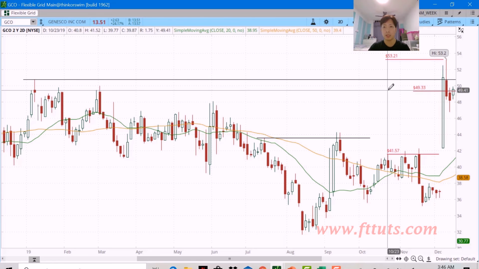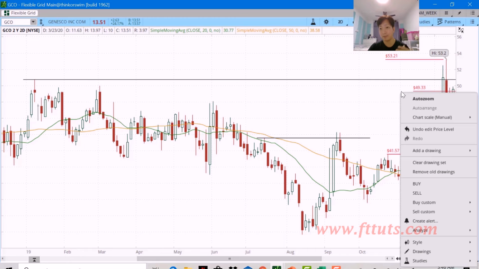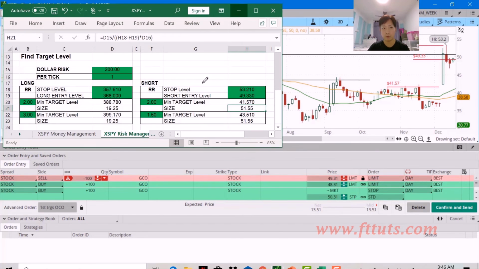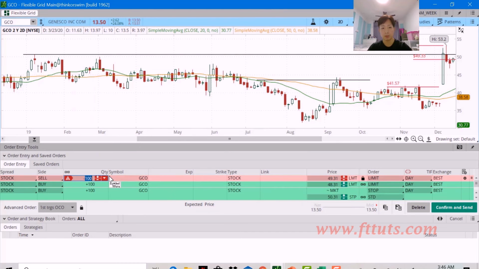You're going to mouse over near to the supposed short entry price, right click, sell custom order with OCO bracket. So bring this window up. Over here, you will see the number of shares that you're going to short. Look at the first row first. You're going to click on this. This will link up all the orders that you change. Let's say you're going to short 51 shares again. So key in 51. Press enter.